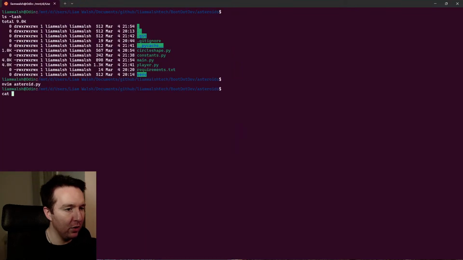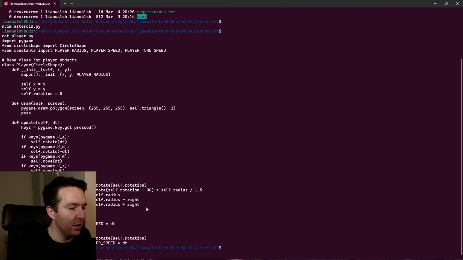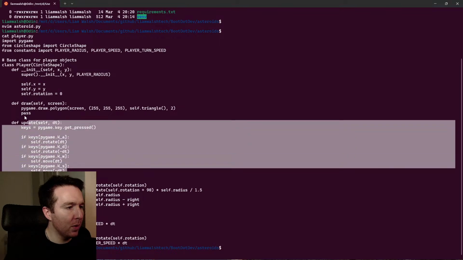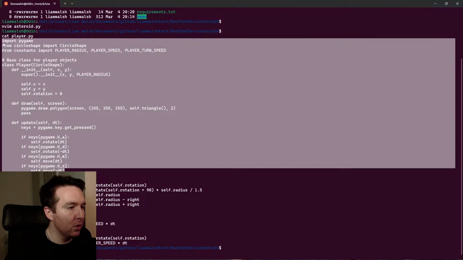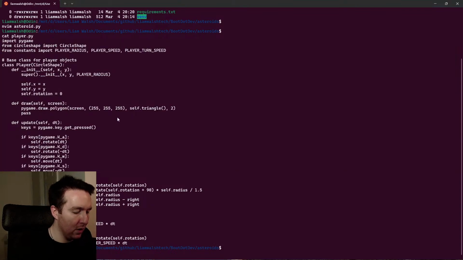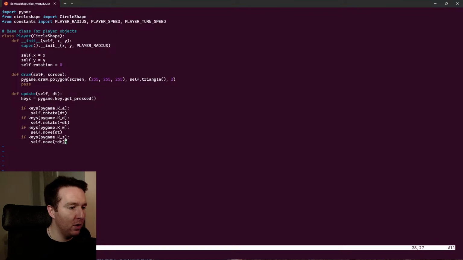So I'm going to cheat a little bit because I can't remember off the top of my head. So player, we did that last time, didn't we? So I'm going to take a little bit of this, not all of it. I'm just going to take this stuff because of the syntax, and try and remember everything. Probably just as much as that really. I'm not going to take all that. So nvim asteroid, paste.